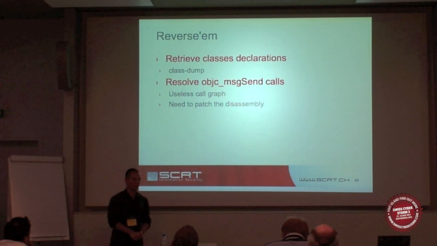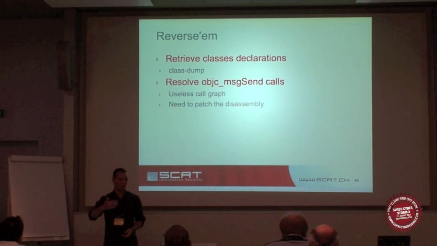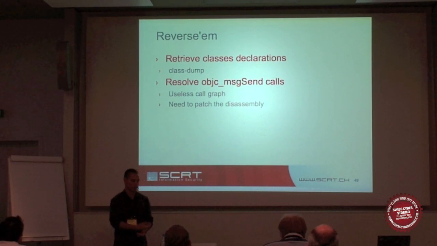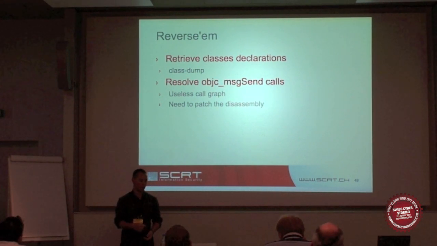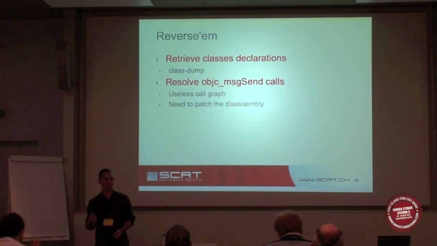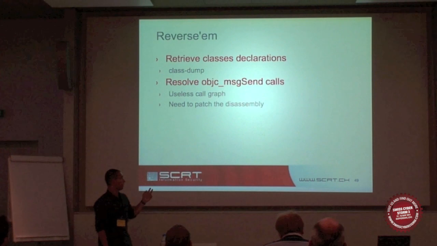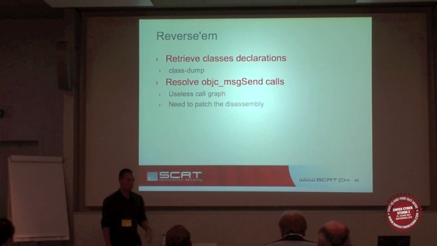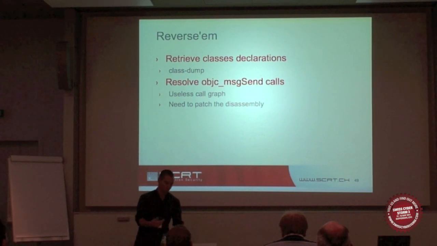So the first thing we might want to have is the class definitions. We can use a binary named class-dump, which will extract all the declarations from this binary. The other thing we will have to deal with is all those calls to objc_msgSend. Because if you want to reverse an application, it's better to have some cross-references. When you are in a function, you want to know where it's called. And with all these asynchronous methods, with the name of the method, it's hard to have a cross-reference directly. You have to modify the binary before you can edit.